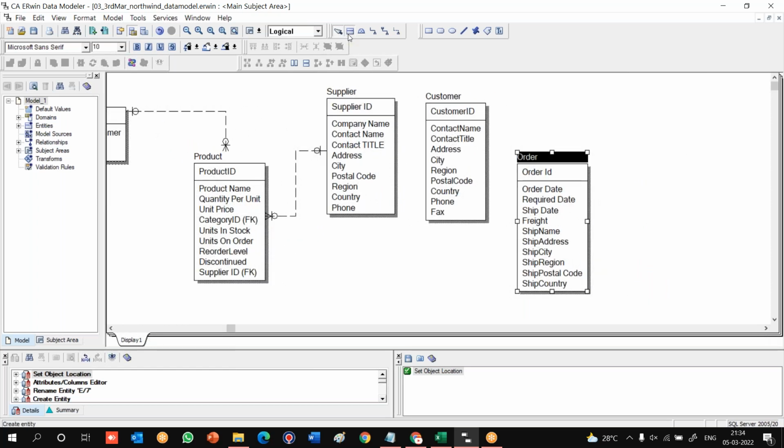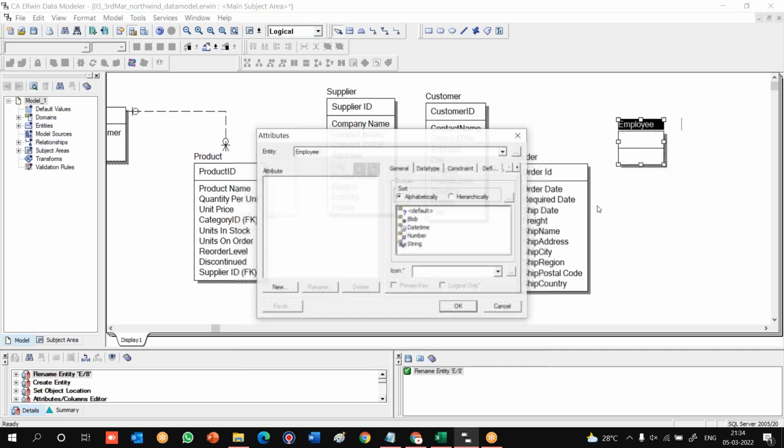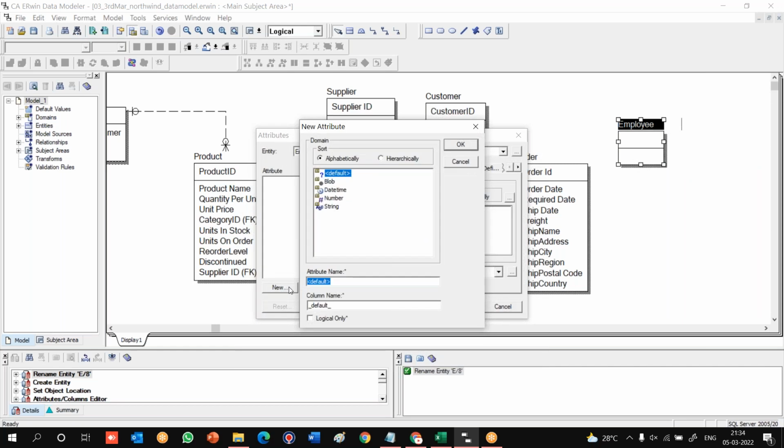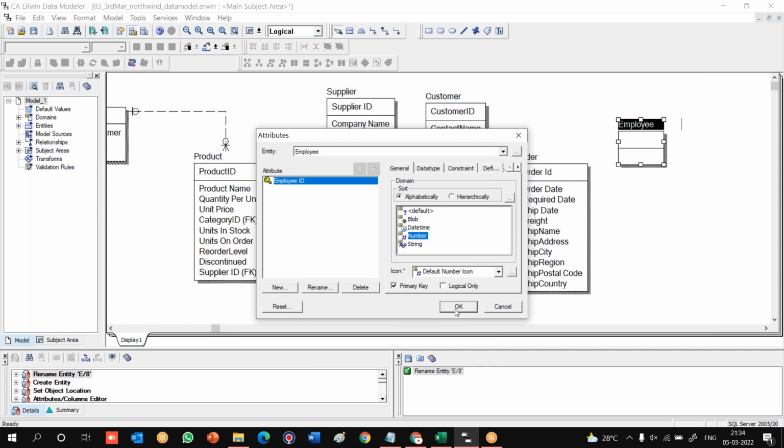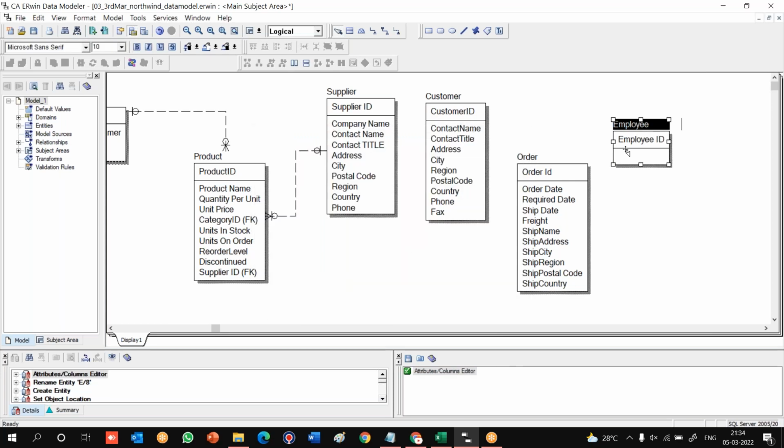What I will do is create the employee table with only one column, employee ID. The rest of the columns I will create later. Employee ID is a number, primary key. I will create the other columns later.